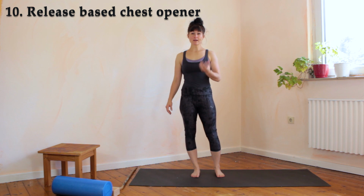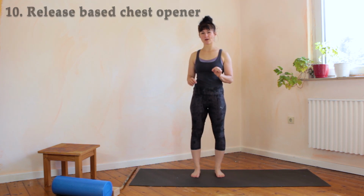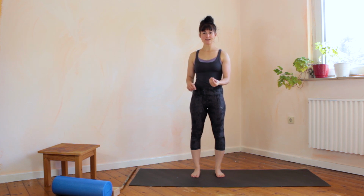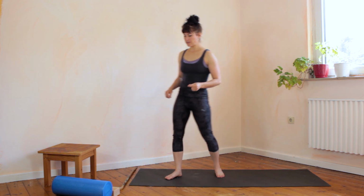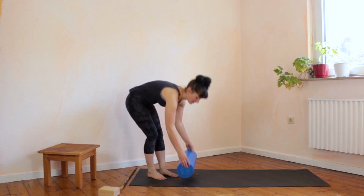To finish this off, we will do a relaxation exercise that focuses on release. Because again, like with all issues of mobility and flexibility, you always have to find the right amount of release, passive flexibility, and active flexibility. So this next exercise focuses on the release aspect.